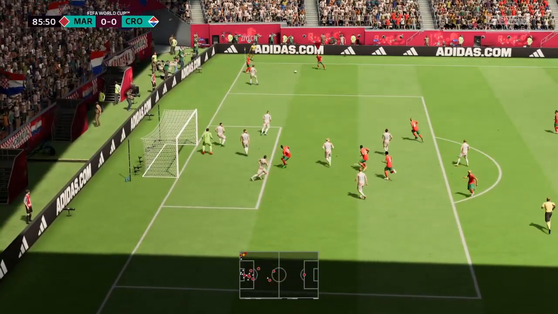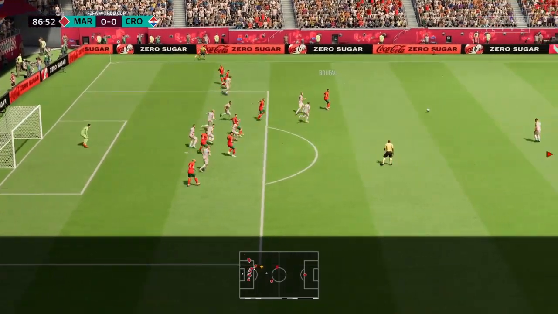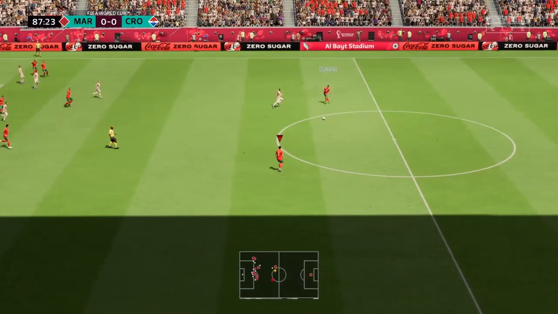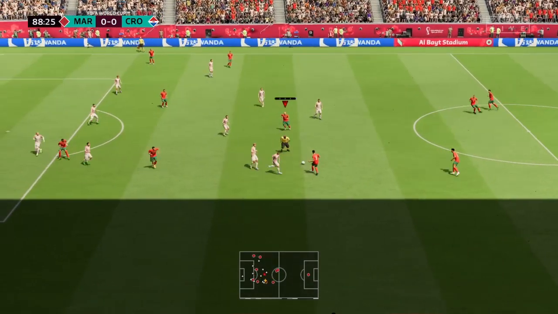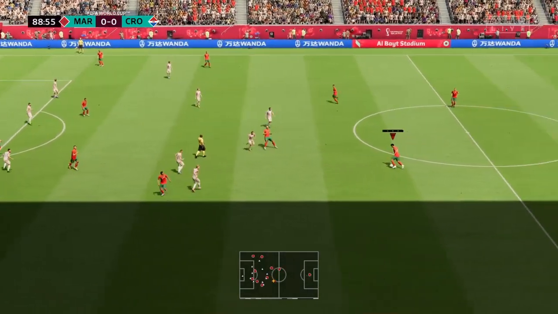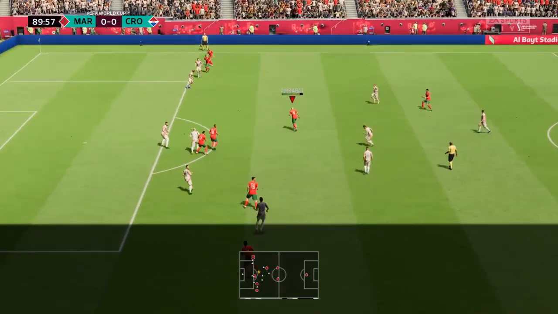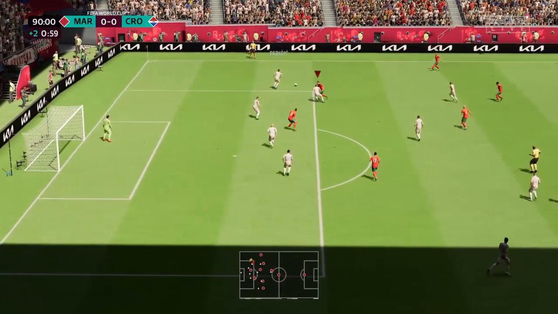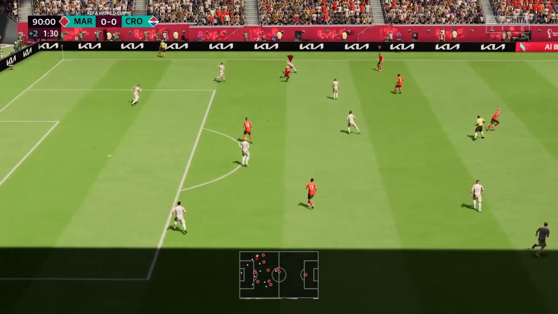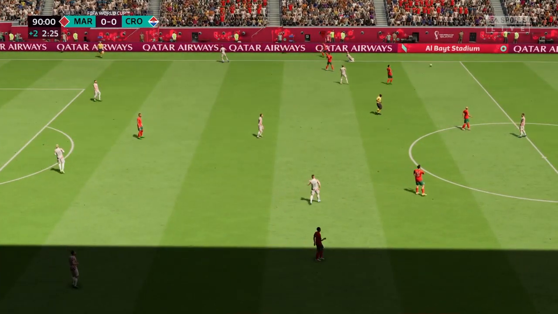Fancy a short one. Boufal. Mazraoui with it. Sofyan Amrabat. Ounahi. He's showing good defensive judgment. And really pressing their opponents.